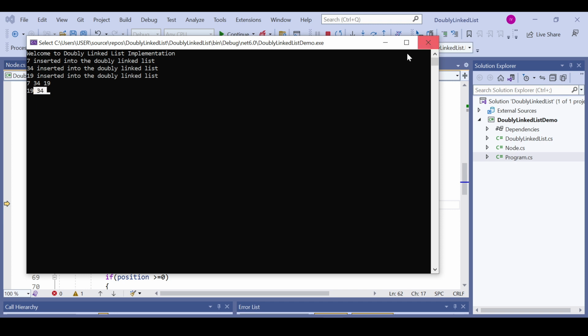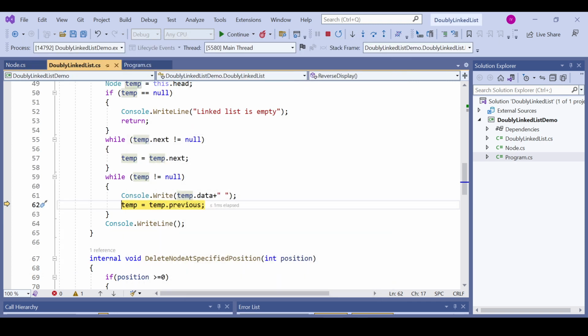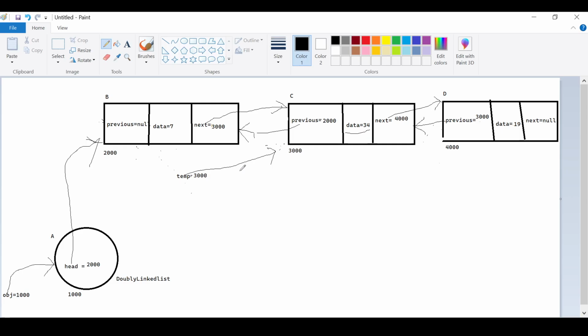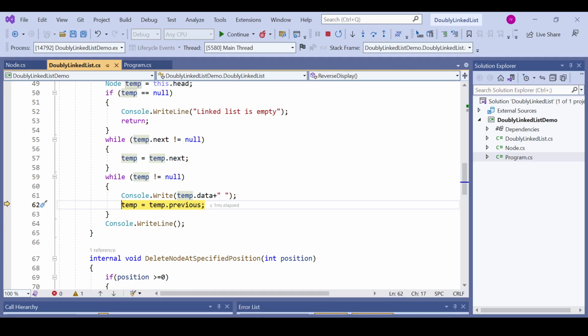It will come here, and now you see the values have started printing: 19, then 34. Okay, and then again, since we want to go in the backward direction, temp dot previous. Temp is pointing to C object, and previous of C object has the address 2000. So this expression evaluated to 2000, and this 2000 will be assigned to temp.